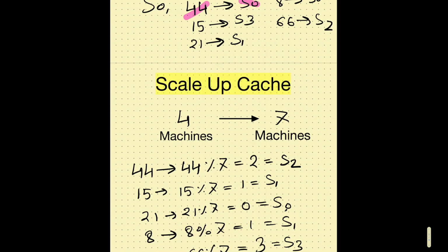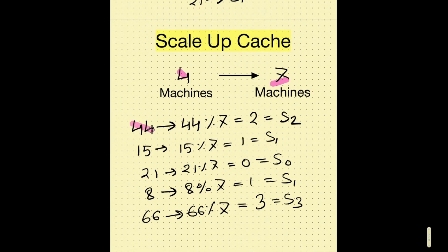Now, let's talk about the obvious thing that is going to happen very soon, which is your website is going to get a huge spike in traffic. You'll be serving way more requests than normal. And to serve the requests sufficiently, you would need a higher number of machines to cache the data in. So in this example, we're going from 4 machines all the way to 7 machines. So now let's see how, using the same hashing function, we can serve these requests.